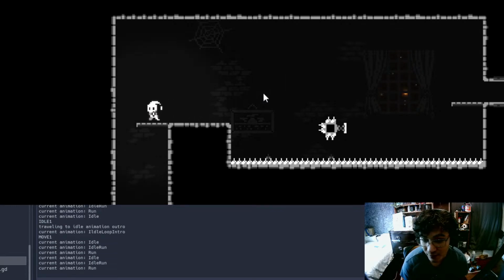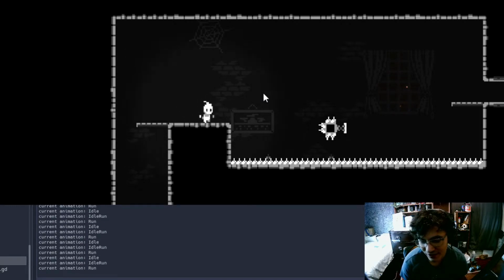Once you're in the run state, it stays on the run animation rather than switching back to the idle run. It's only one frame, and I don't think anyone's gonna notice, but I'd rather work on this now, that way in the future, if we get some more sophisticated animations, it'll be worth it.